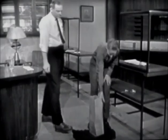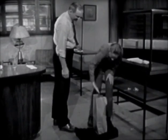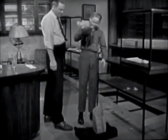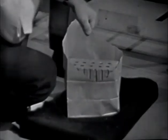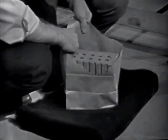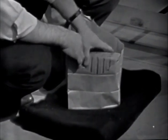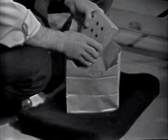Pick it up quickly. Try the other side. Rip. You notice the difference? In fact, this happens to women sometimes when they go shopping at the supermarket. They get a big bag full of groceries, full of cans and things. And if you try to pick it up from the top and do it too quickly... All over the floor. So the answer is, if you are going to pick it up by the top, pick it up slowly.